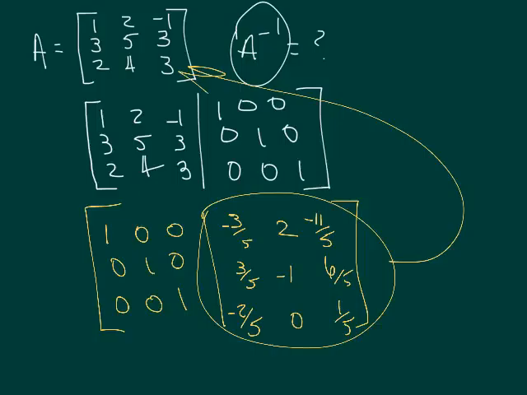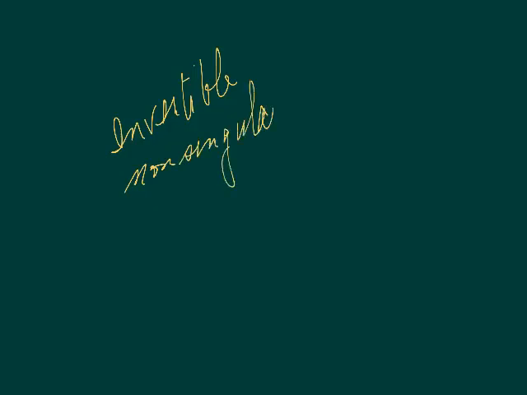So if a matrix has an inverse, we say it is invertible. Invertible means I can take an inverse of it, or they also call it non-singular. Okay? When we can't get the identity matrix using the Gauss-Jordan method, then no inverse exists. And that happens when we get a row consisting entirely of zeros.